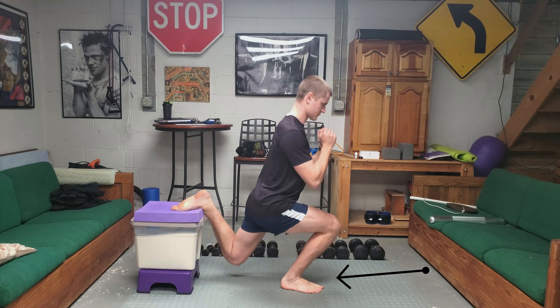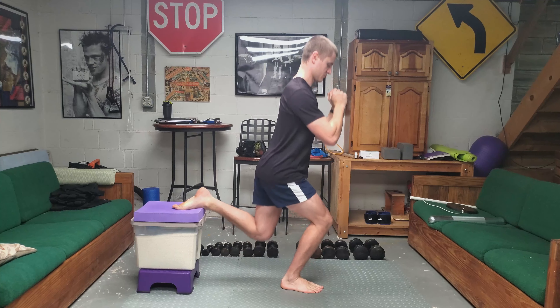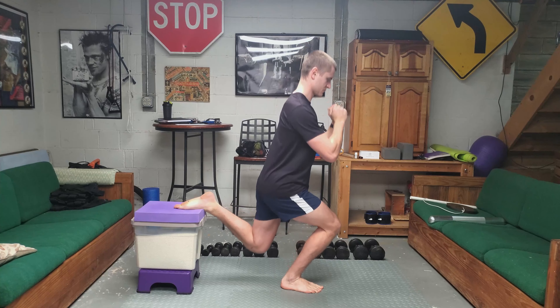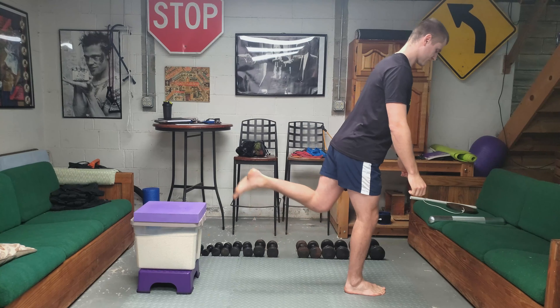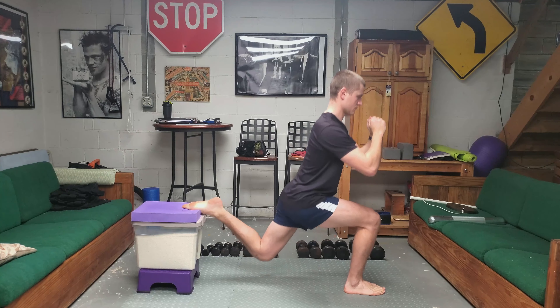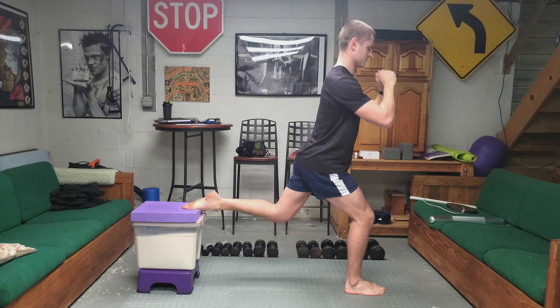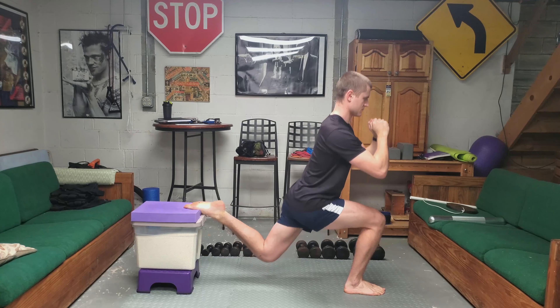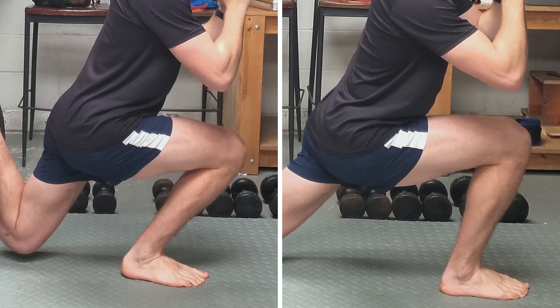Paying attention to the shin angle and level of dorsiflexion at your foot can really impact the muscles activated during the exercise. Here I'm showing a very close stance Bulgarian split squat, which puts a lot of tension going through the knee joint. Here I'm taking a much wider stance and pressing upwards through the heel — this helps activate the glute more and puts the adductors on more of a stretch. Looking at these images side by side, we can see how flexion at the ankle really changes the knee joint.